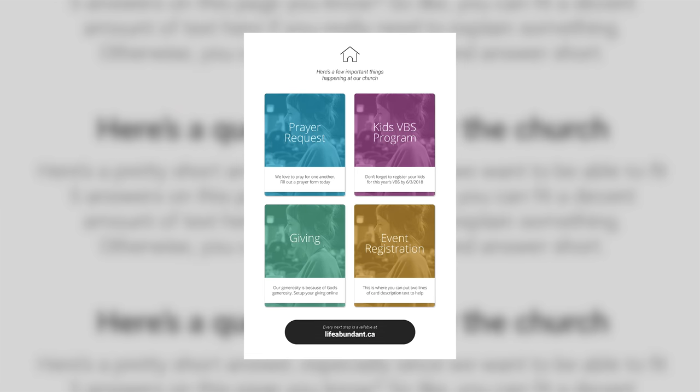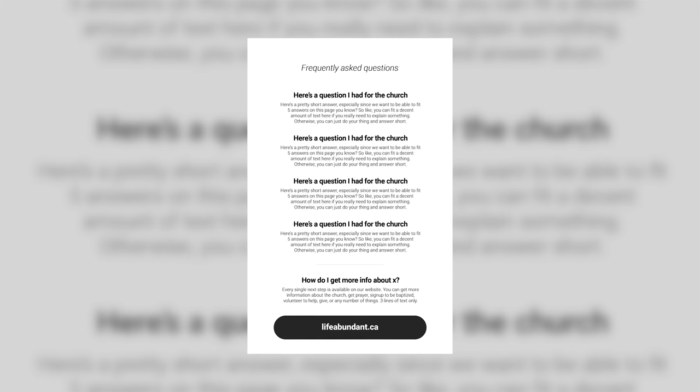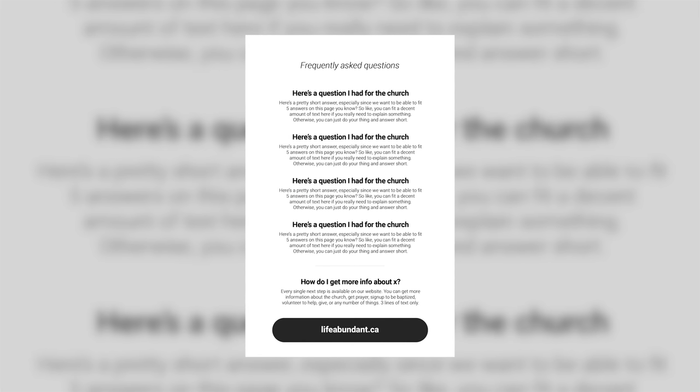The first thing is that we believe your bulletin should inspire action, not simply contain and share information. You'll notice in this bulletin design at the bottom of both the front and the back side, there's a big black button that points to a URL. The point of this is that your bulletin should be pointing to that central hub, that destination — working alongside and aligning with your overall communication strategy, not working within its own vacuum.